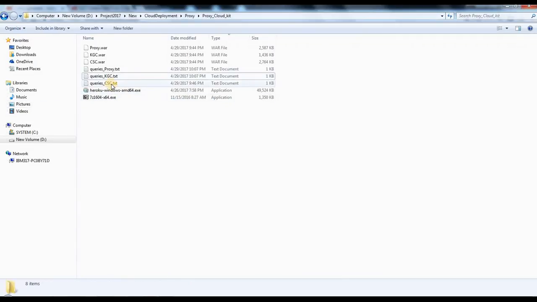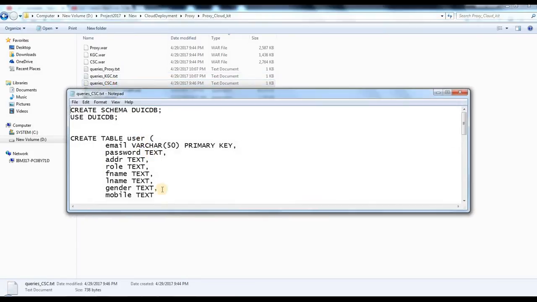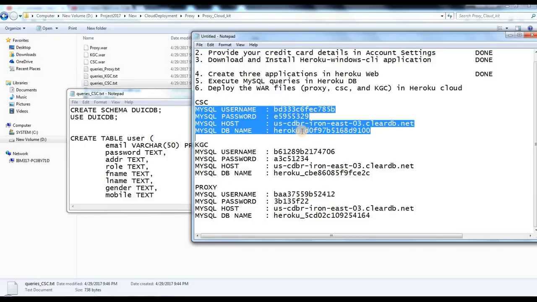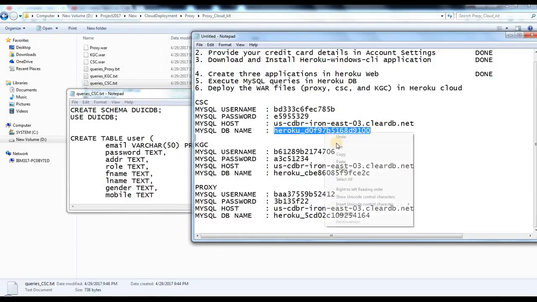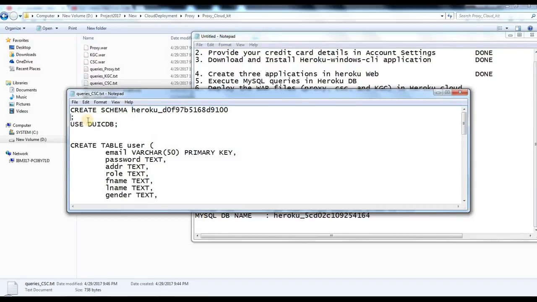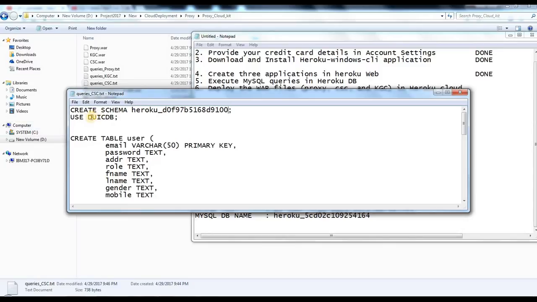At last, open queries csc.txt. We created a database by the name duicdb, but Heroku is creating a database with a name like this one. I'll copy this and paste it in the first line and in the second line as well.